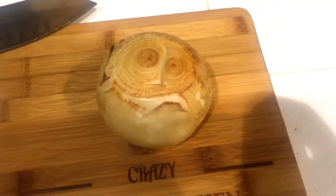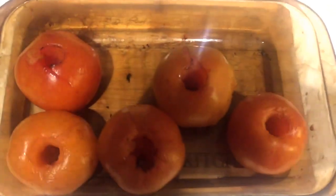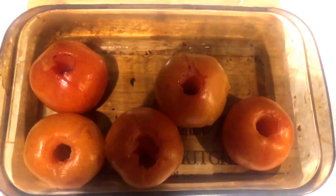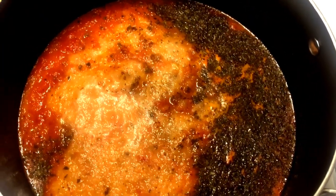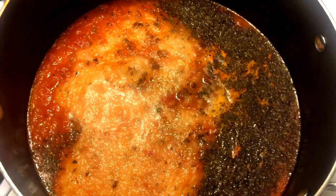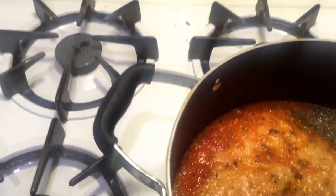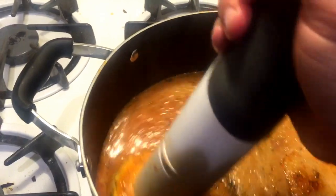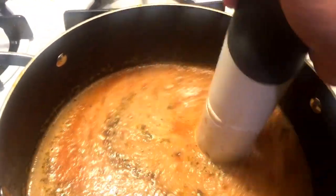Here's that smoked onion. I'm going to take my knife, chop it up with a rough cut, then put it into the blender to puree it — I want it nice and diced up before I put it into the pot. Remember those smoked tomatoes? They just came out of the Traeger and I'm going to put those also into my Vitamix to make a puree. Now we add the puree mixture to the pot and add the sweet basil — about two to three tablespoons. We're going to mix it together using this smasher tool I got from a company called Sultan.